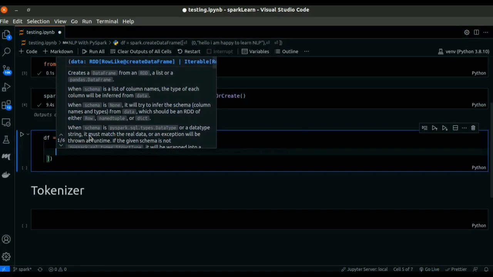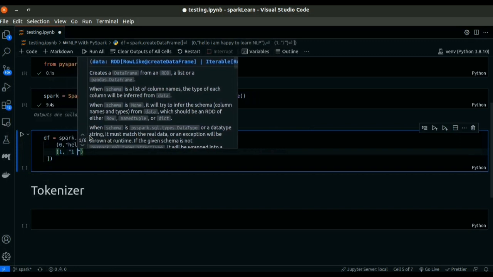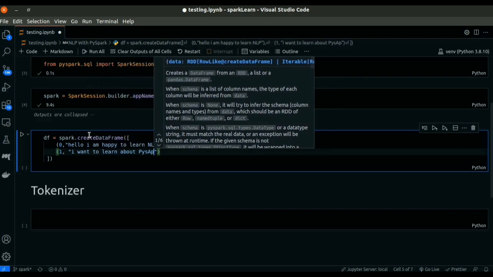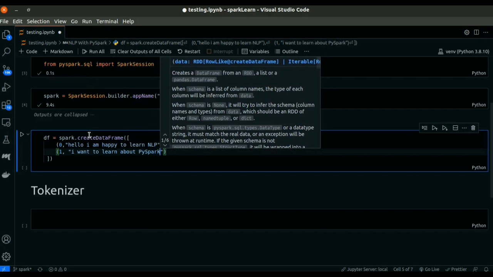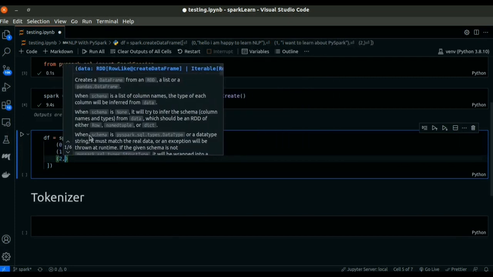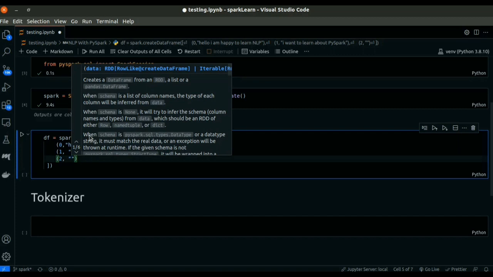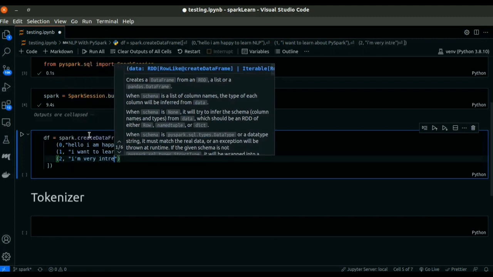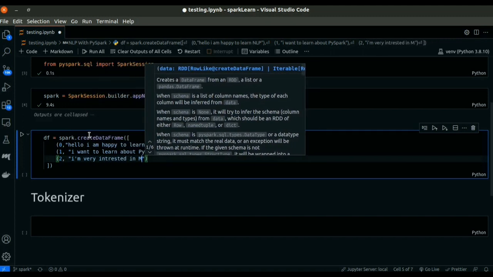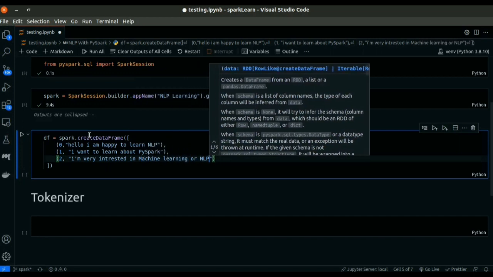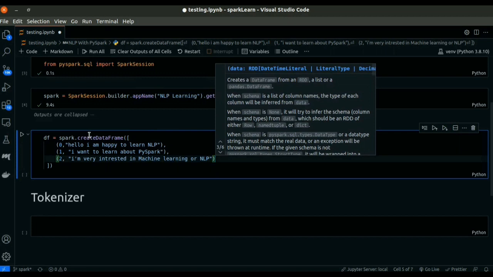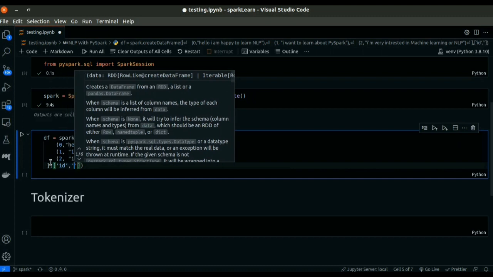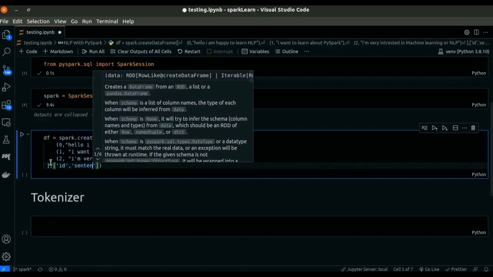This is our first sentence, and let's create a second one: "I want to learn about PySpark." And another: "I am very interested in machine learning or NLP." After that, we need to pass our columns. For columns, let's call the first one id and the second sentence.